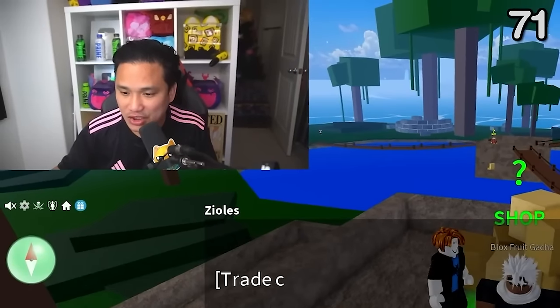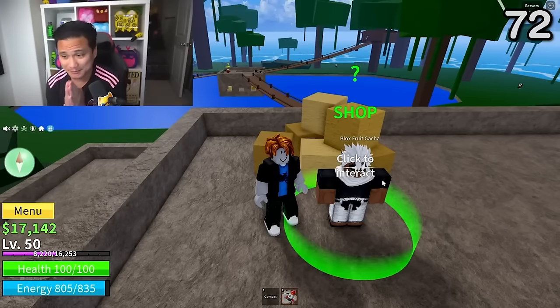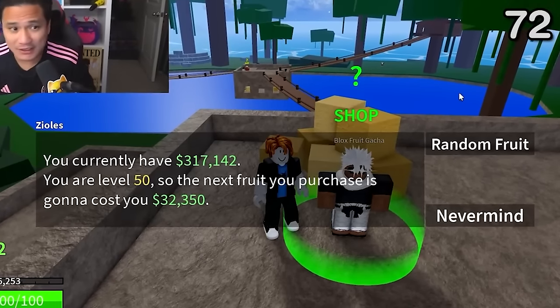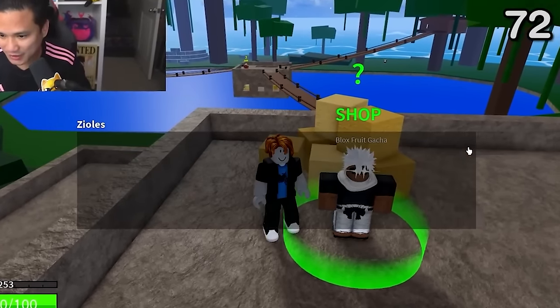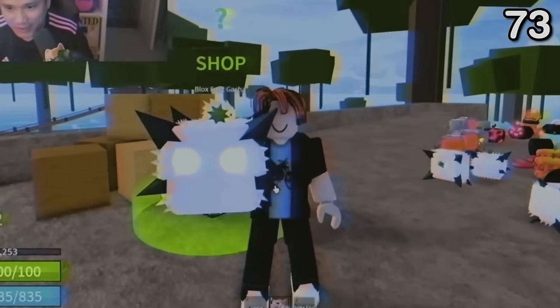Let me get the smoke. Sheesh. Please, Zeolis, please be the one. Please be the Kitsune. This is the Kitsune. Kitsune Spike. We got the Kitsune Spike. Kind of looks like Kitsune. Look, look. Kind of looks like Kitsune, right?